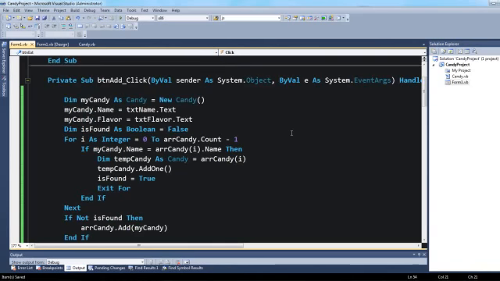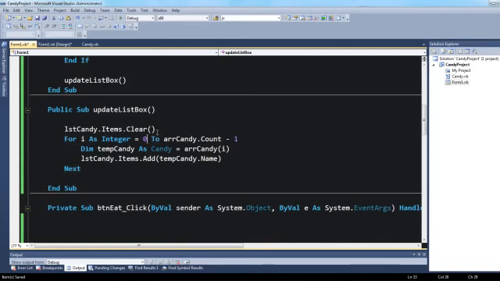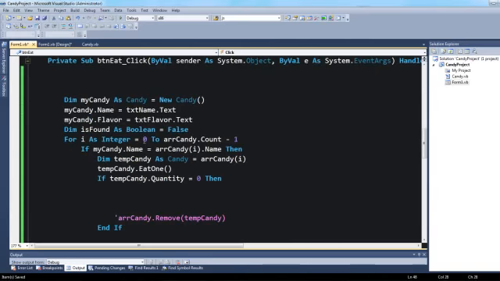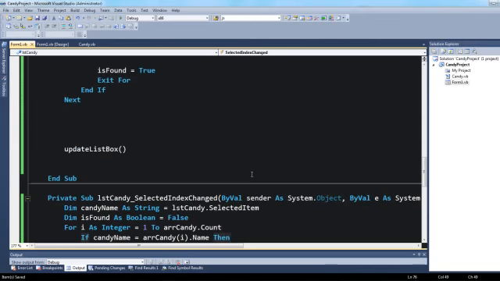But a big difference between an array and a collection right off the bat is that a collection is actually going to start at 1 instead of 0. So we have to fix that in our for loops. Because it starts at 1 instead of 0, we go to count instead of count minus 1. So I have to go through wherever I'm looping through my array and start at 1 and go 1 to count. And there, that's cleaned up.